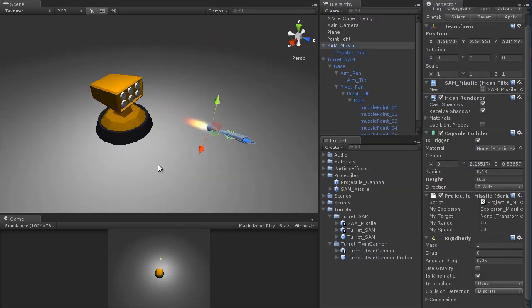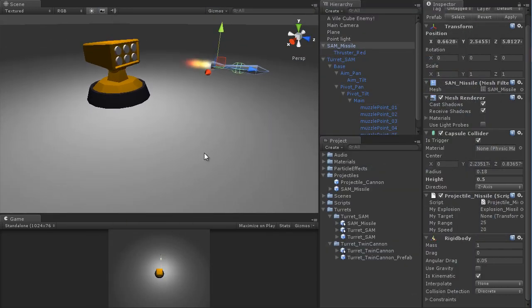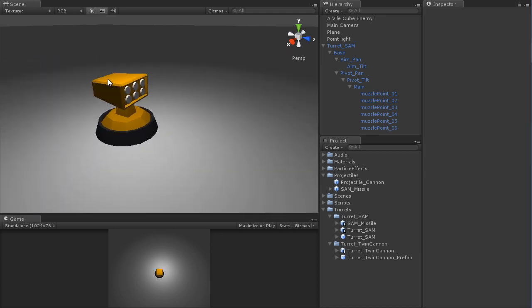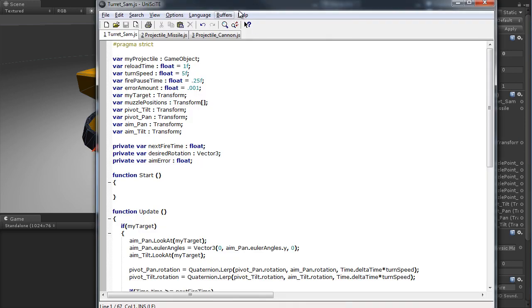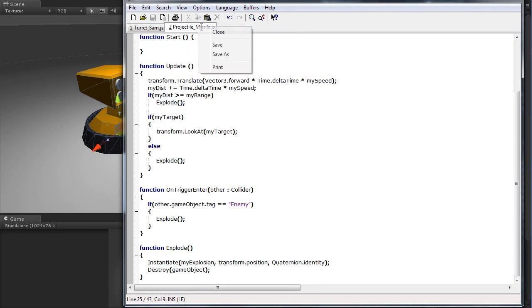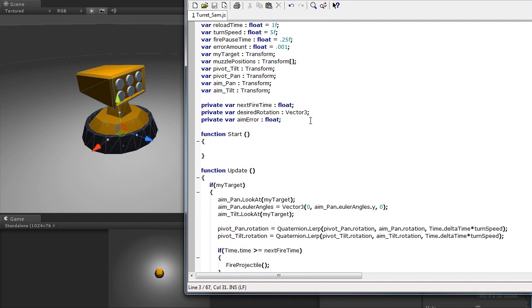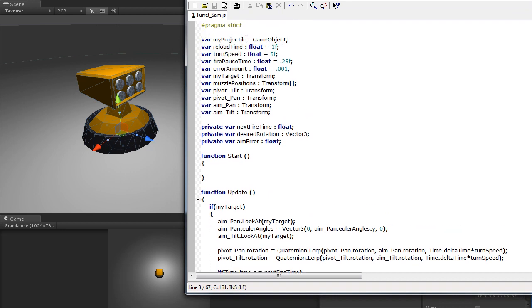and we can move on to taking a look at the much more complicated, but still fairly simple, turret script here. So let's open that up. So again, we're using a lot of things from the original Canon script, the projectile, reload time, etc., just to keep things nice and simple. Once again, these are things that you could make more complex and better, and we'll definitely have a tutorial on this sometime in the future, like a lot of things.